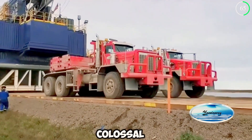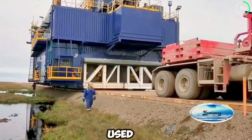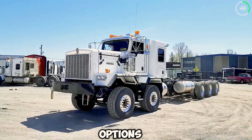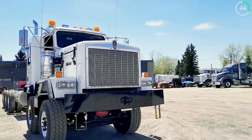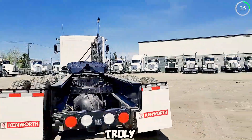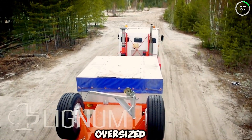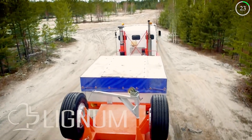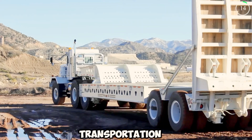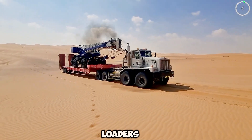The engineering marvel weighs up to 100 US tons, making it one of the biggest trucks used in commercial sectors. Kenworth thinks ahead in terms of efficiency, offering custom options such as high-capacity radiators and 75-ton steel springs to allow maximum high performance. The Kenworth C500 may truly be one of the biggest high-performance heavy transportation loader trucks available today, making Kenworth's truck a great example of how important heavy-duty transport loaders are for commercial sectors.